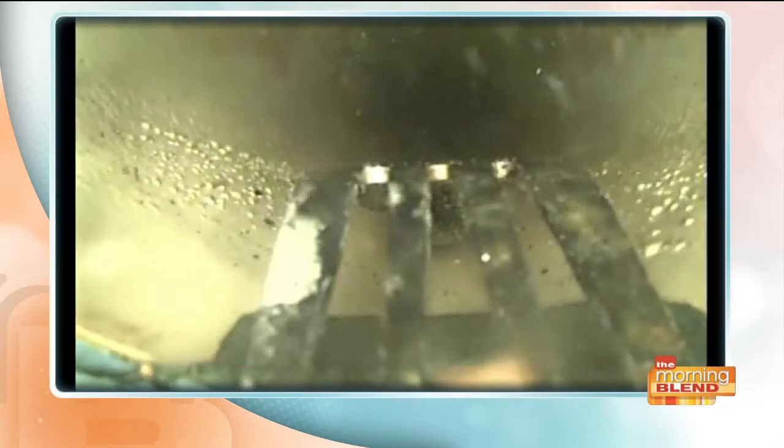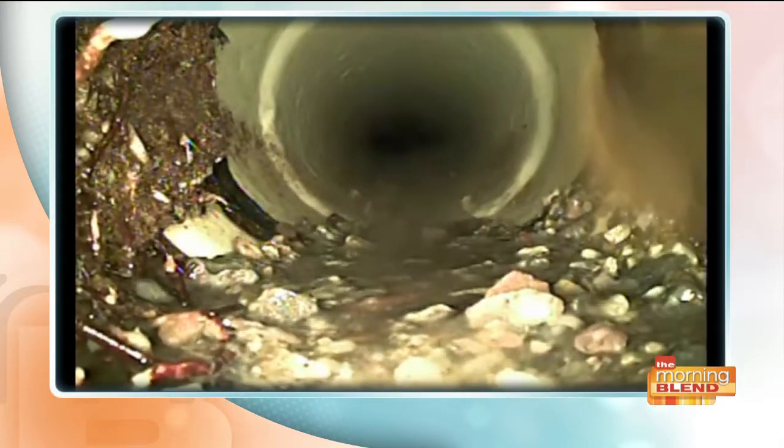Yes, we've done thousands of houses just here in Tucson in the last 15 years. We have a 100% success rate, never had a failure. The picture you're looking at now is actually one of our residential jobs. That was the actual home connection going into your city connection. That pipe was literally just taken out by roots. And when we get done with it, you get a 50-year warranty on it, and you'll never have to worry about it again.